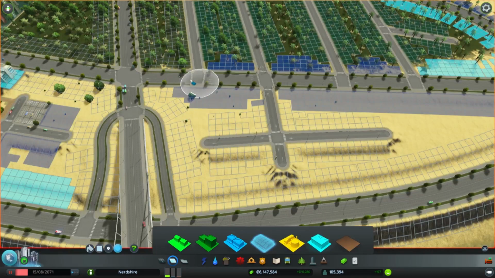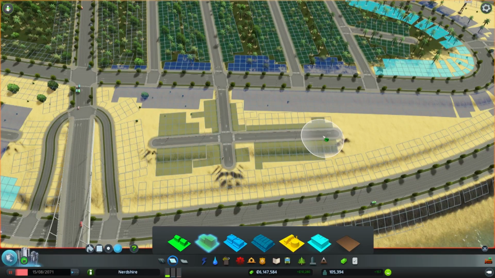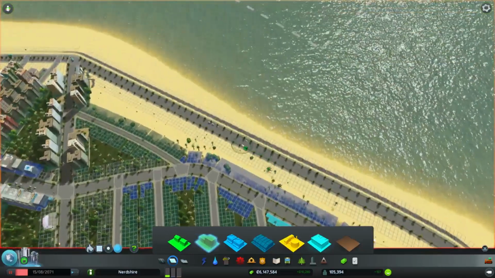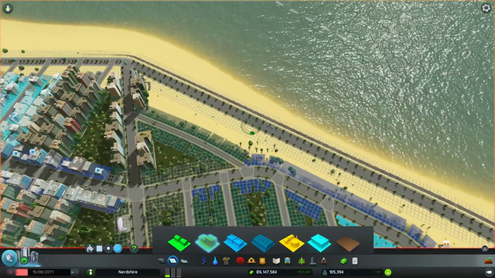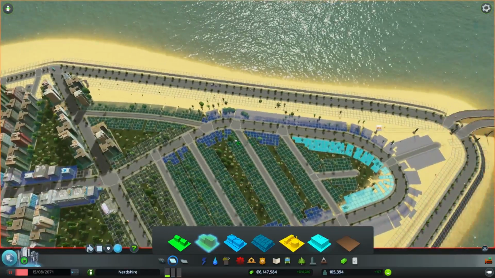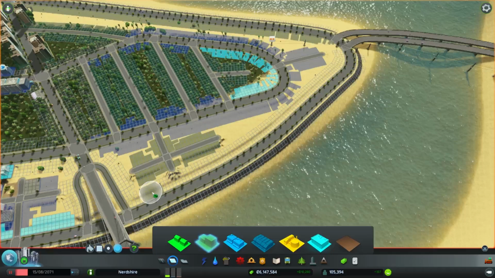A bit of commercial there as well. Not there, though. And then down here, I want to be more residential. There we go. So that's all residential. And then I think, honestly, the inner side of this could just all be residential. Maybe. I don't know. Yeah. Let's just go residential along this entire inner side. That way, plenty of people can live here.